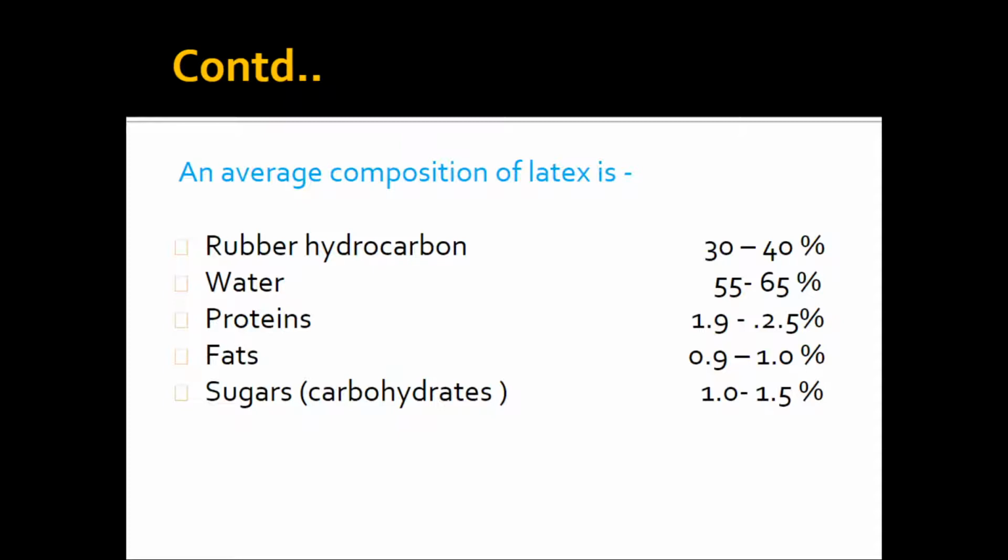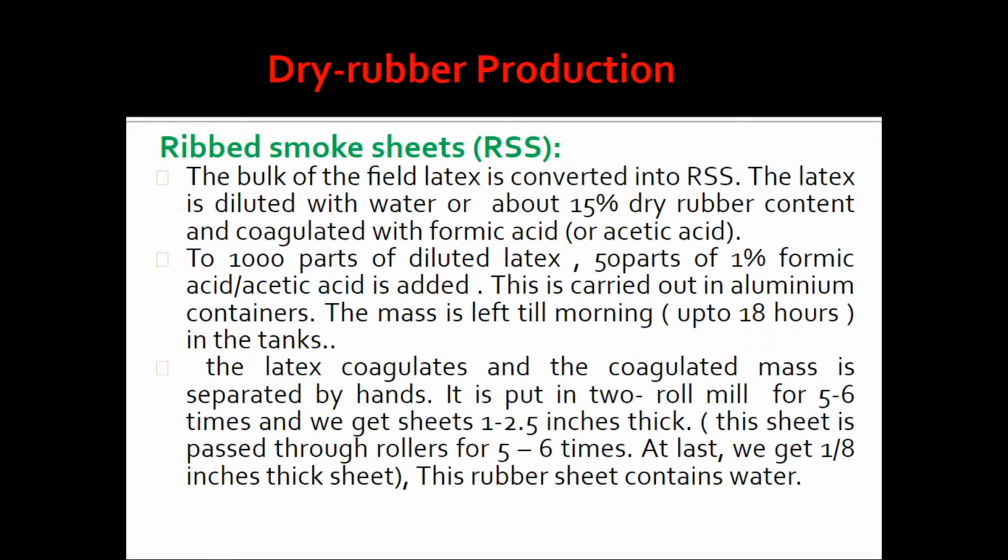And here we are seeing the average composition of latex. Latex contains rubber hydrocarbon about 30 to 40%, water 55 to 65%, protein 1.9 to 2.5%, fat 0.9 to 1%, sugars 1 to 1.5%.